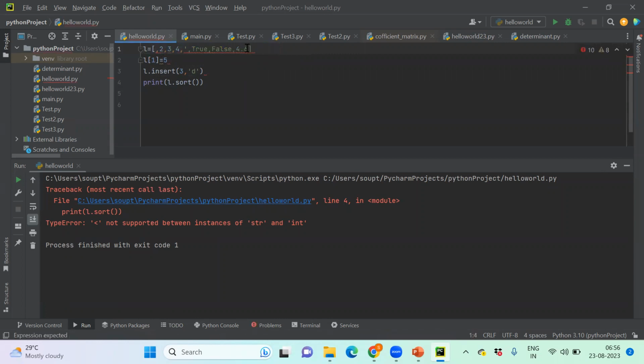We just have to put either characters or numbers, anything. Okay, I just put 1, 2, 3, 4. It's already sorted actually. Let me put some other elements, suppose over here 10.